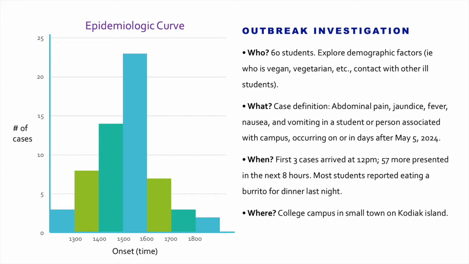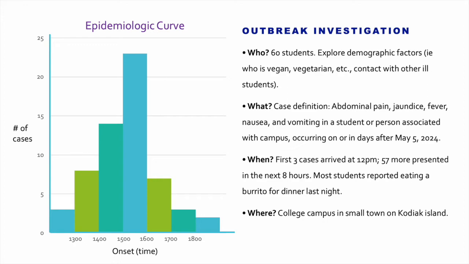Epi curves provide key information about the outbreak. They show the magnitude and time trend, such as how quickly it's growing and whether it's ongoing, and can help you determine the cause. Outliers could represent the index case if you have an outlier way over to the left, or secondary spread following the initial outbreak if you get a second spike over to the right in time. If people become ill immediately after a foodborne exposure, that's often due to a toxin that's produced by bacteria such as staph, while a delay of 6 hours or more indicates an infectious agent such as salmonella.